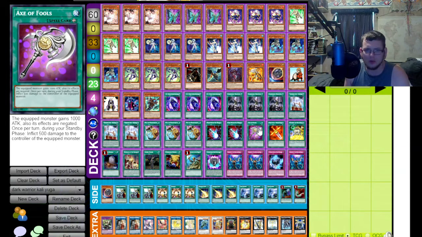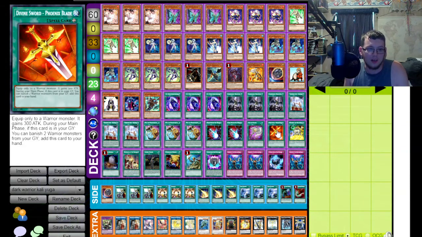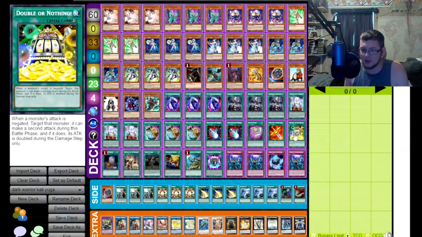Then we got Axe of Fools. I still think if you're playing Isolde, you need to play this. It's literally just a hand trap if you draw it. If not, just send it. It's really nice. Divine Sword, the Double Nothing, which I draw a lot of on Dolan books somehow.